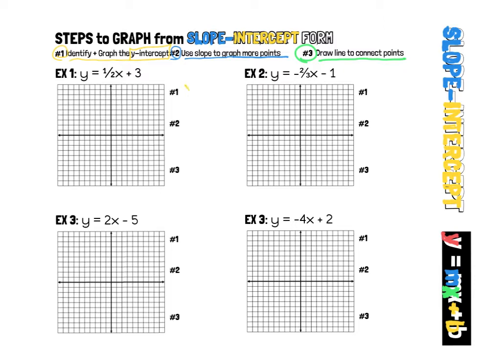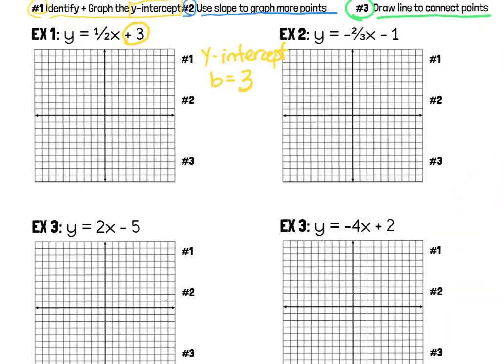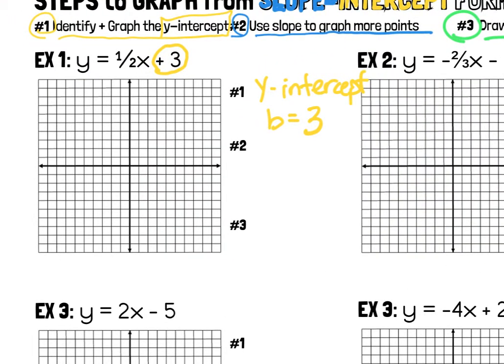So step one is find the y-intercept. In this problem, my y-intercept is the number adding or subtracting with x. So that is positive 3. What we're saying with this y-intercept is that this line crosses the y-axis at positive 3. So I'm going to look for positive 3, which, if they're counting by ones, would be right there. That is my y-intercept, and that's the whole point of identifying the y-intercept, so that I can put my first point. And I know that that point is on this line.